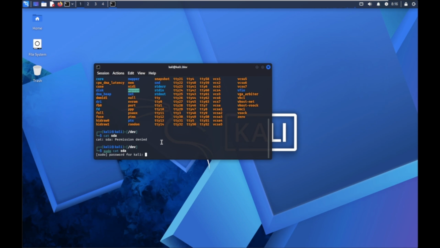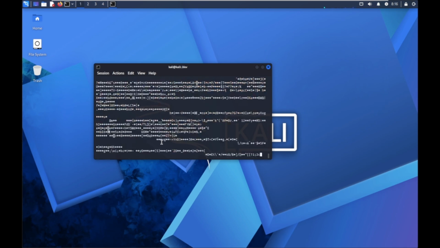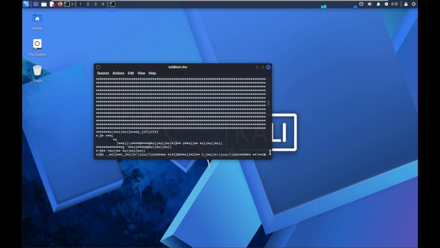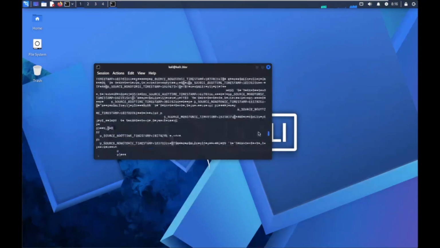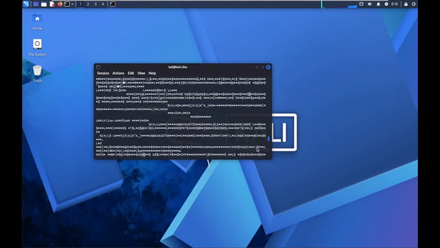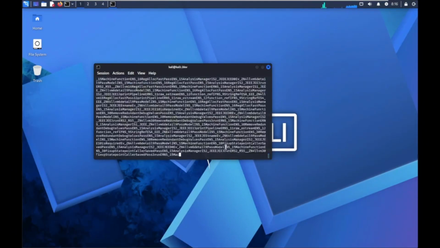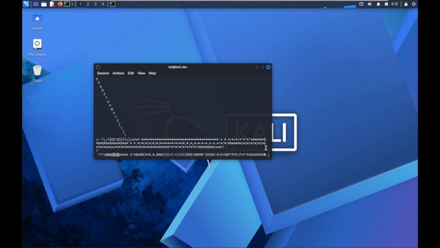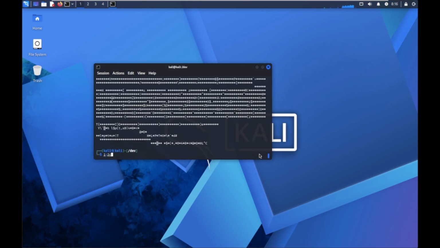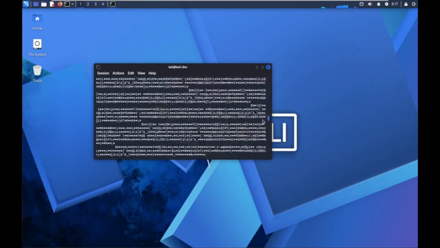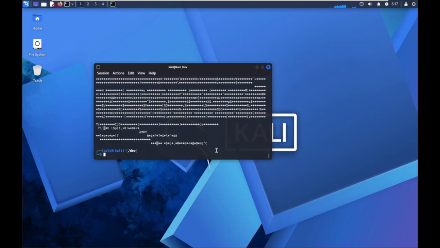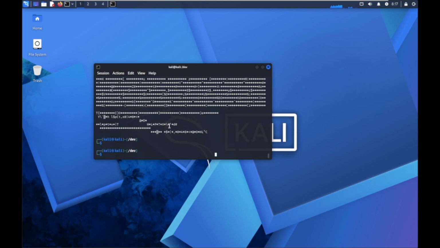So we've run that. Let's enter our password. And whoa! We're getting all this data again. How do we make it stop? There's so much. Well, in order to make it stop, you press Control C. There you go. It's madness. It's a lot of data because obviously your hard drive's constantly running, right? So this is just live data.